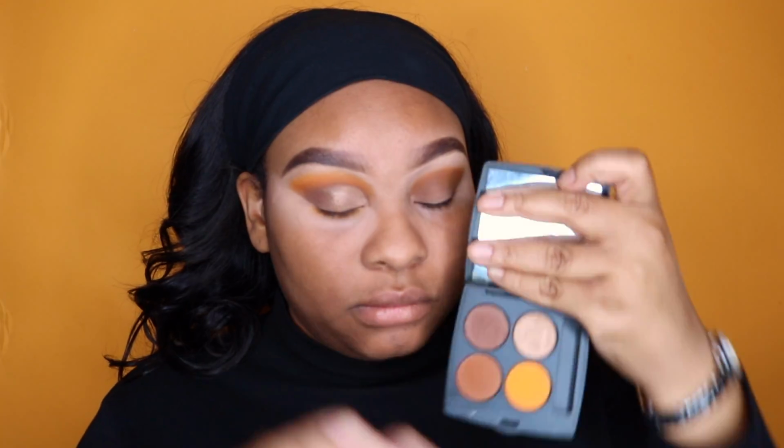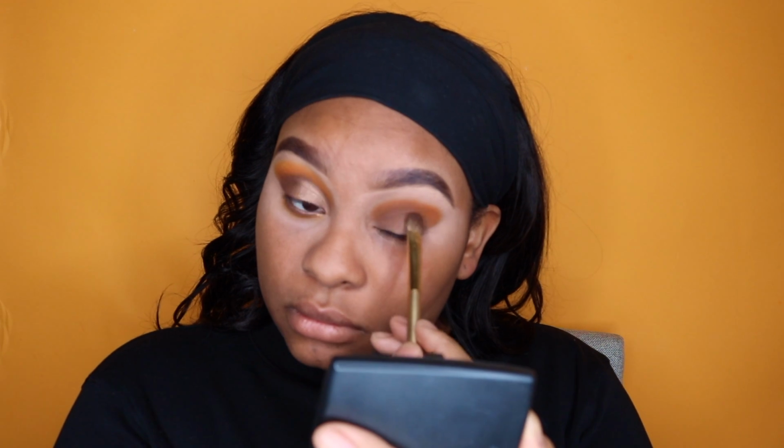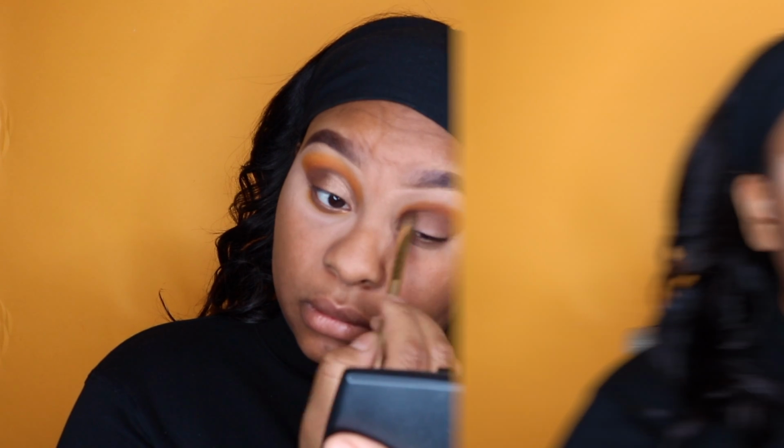I'm just now going to go in with New Terrain again on that flat shader brush and just reapply it to make sure that color is there, so when I cut my crease it will be fancy.